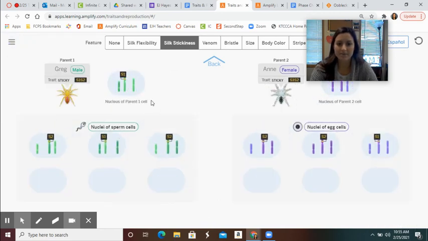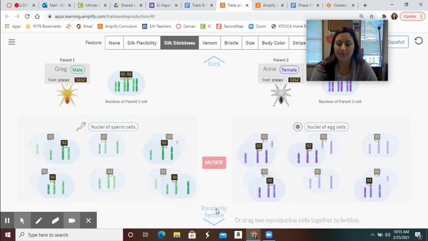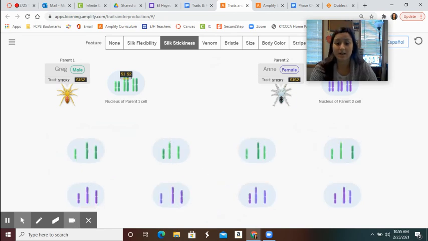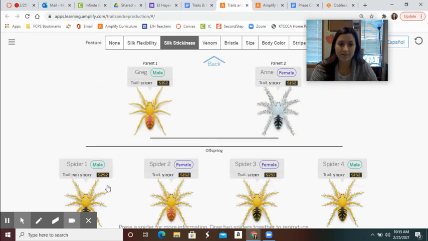And one thing to remember and realize is that when the simulation does reproduction, the males' gene versions are green and the females' are purple. And when you fertilize, the green goes first and then the purple. So the male version is listed first. And so you can see I have some combinations here. I have S2, S2, S1, S2, S2, S1. And so you'll kind of go through, and one that's not in here could be S1, S1. And so you kind of think about the different versions.